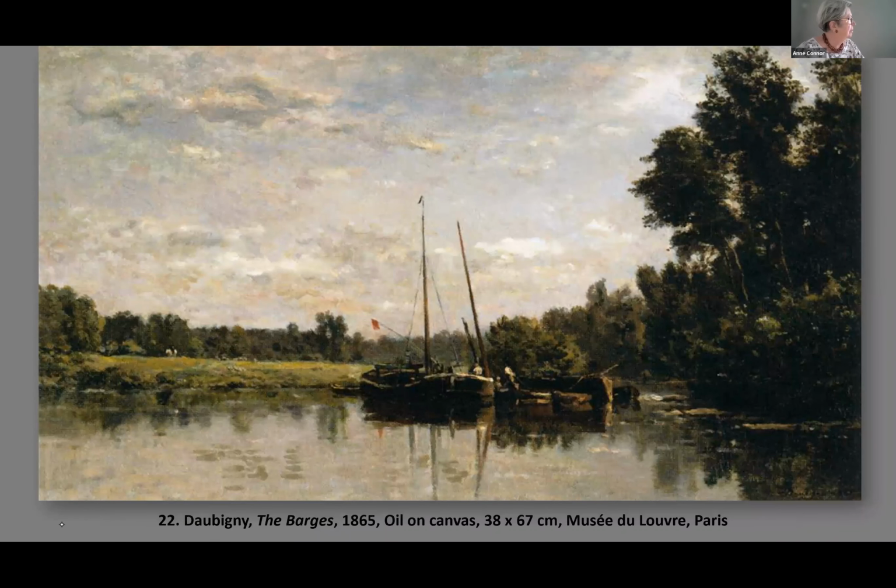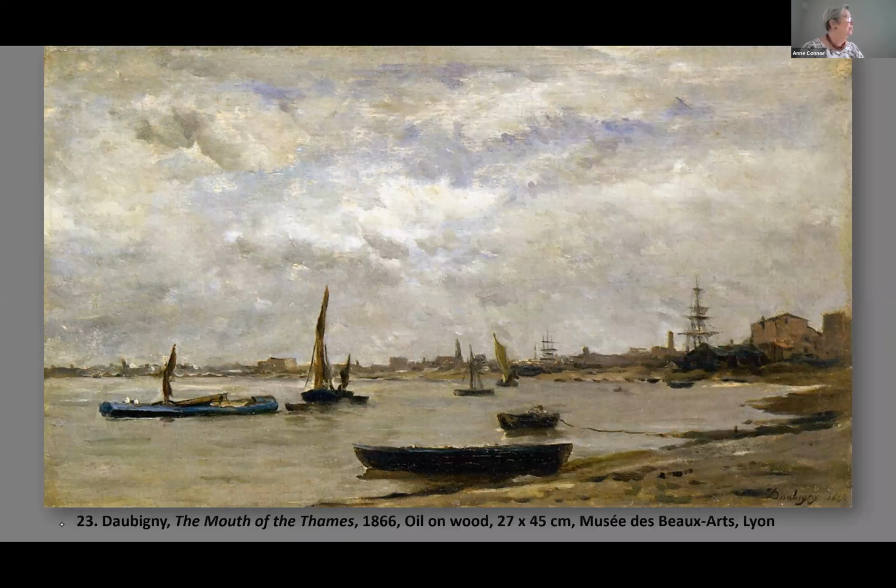The barge. I couldn't find a picture of the Bottin. I wish I had. I don't know if it exists, but I couldn't find it. But here's the barges, again on the river. A lot of images of water, he really favored it. The mouth of the Thames. Still the big ship at a distance.